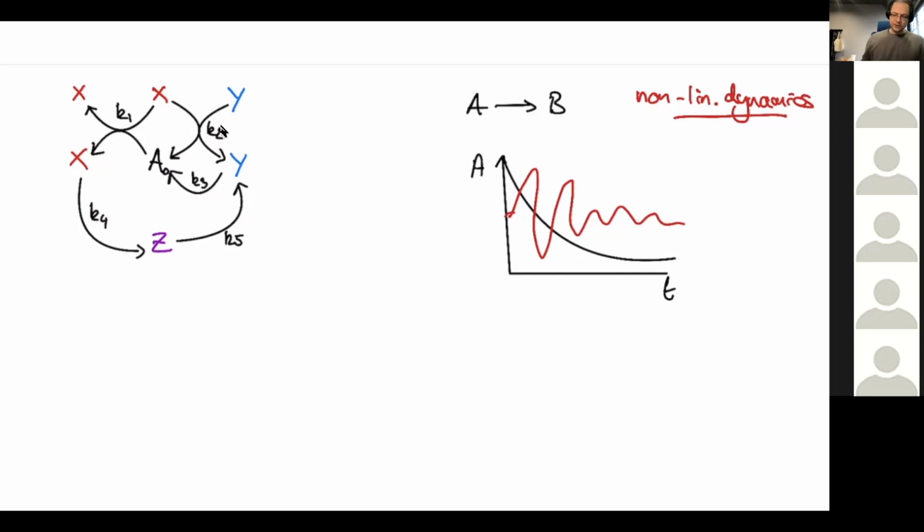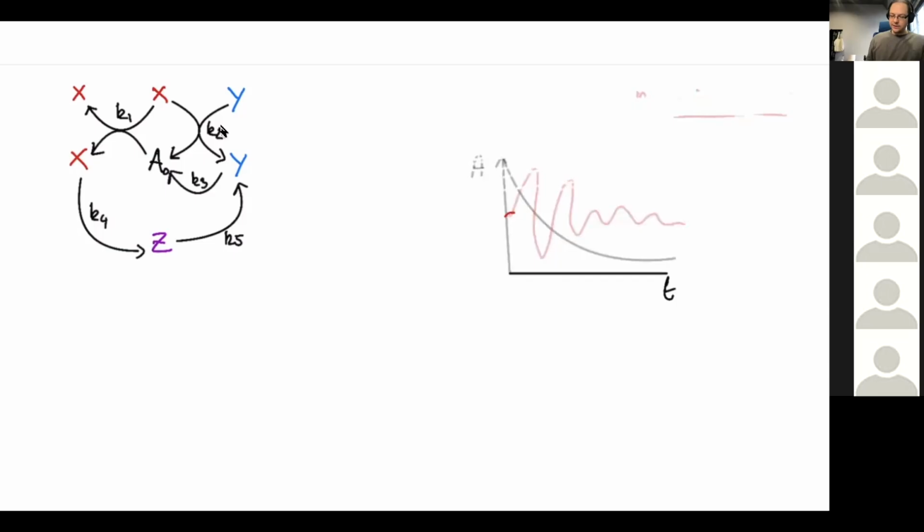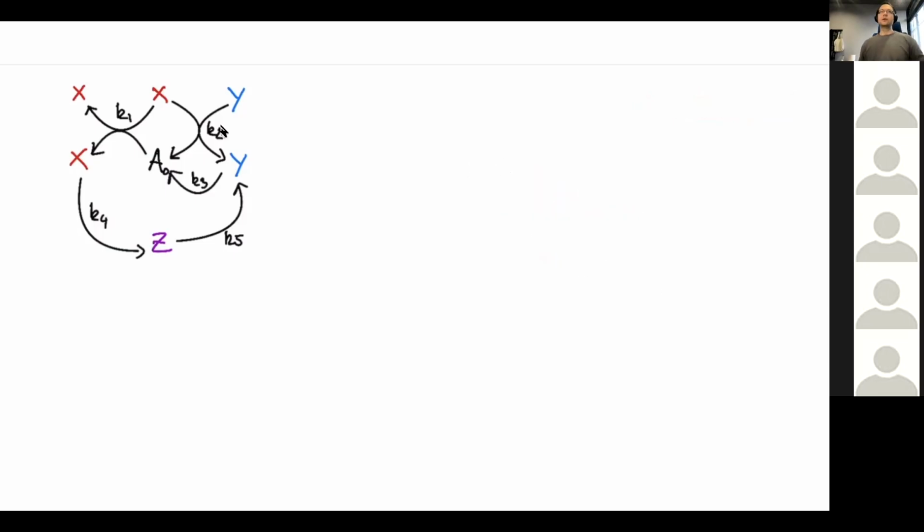Don't worry about all this oscillation terminology, because we're going to come back to that later. We're just going to look at this in the same way that we looked at all the other kinetics equations that we've seen before. We're going to start by writing the rate equations for each of these species. Then we're going to do some steady state approximation and solve this. Then we're going to code it in Spyder, solve it, plot it, and then probably we need a break.